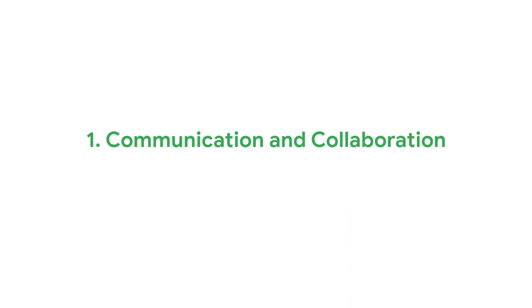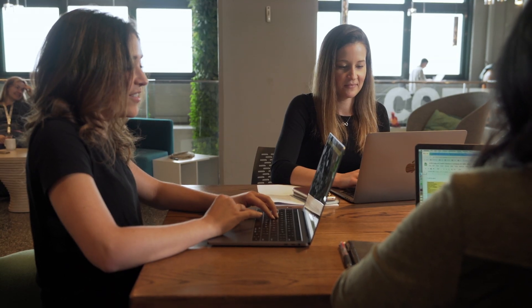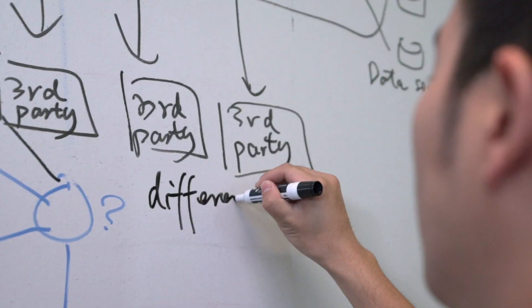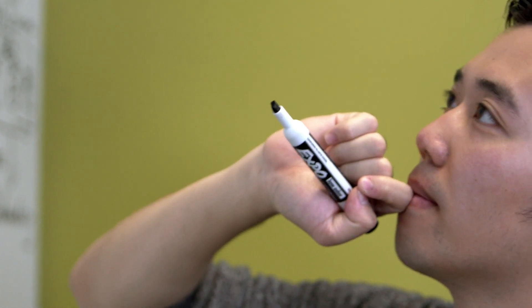Communication and collaboration are incredibly important to us, because it's key to how we approach developing and building our products. In your interview, it's important to demonstrate these qualities. We also want you to think out loud. We don't just want to see the final solution — we want to understand how you arrived at it. Google is a collaborative workplace where projects are planned and executed by teams, with a mission to solve big but often ambiguous problems, not just write code. And those problems can have multiple valid solutions.